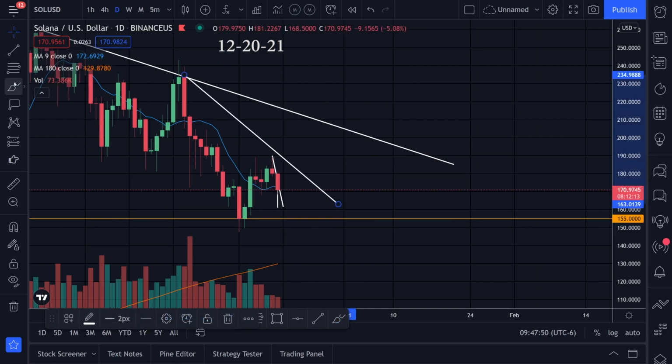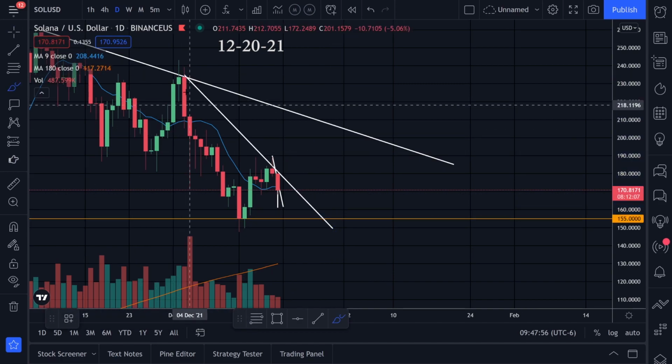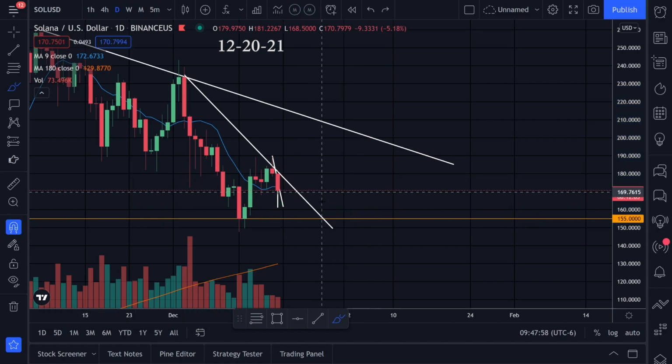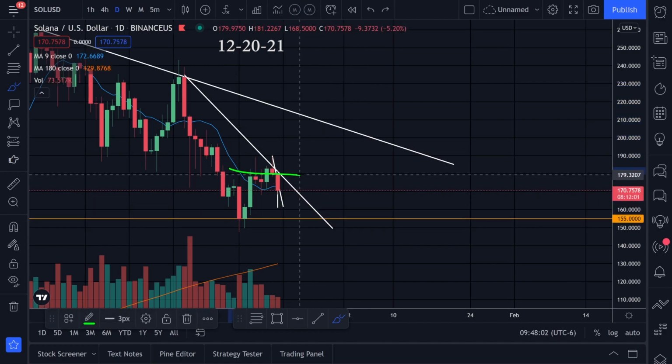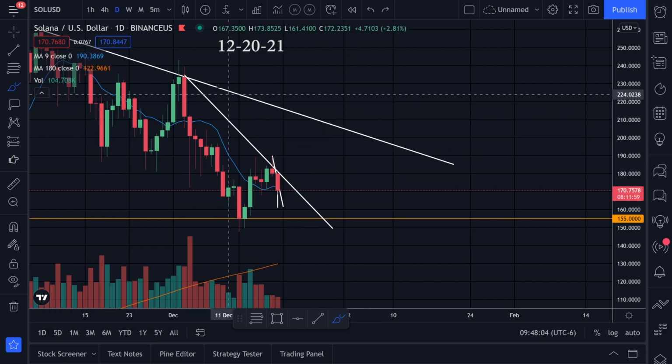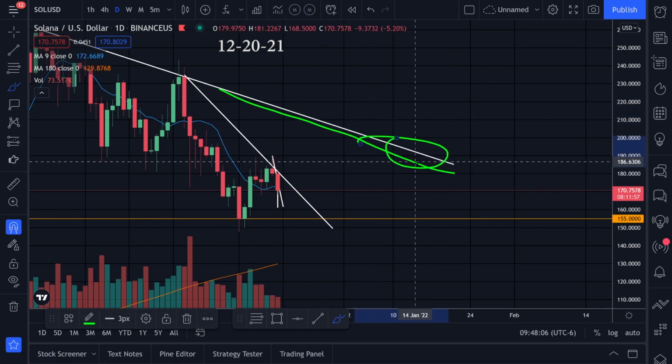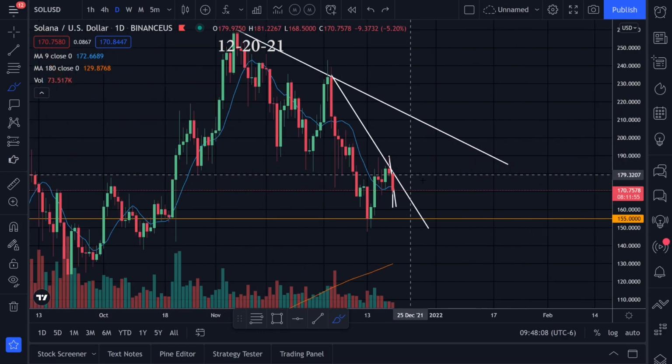But the other thing I'd kind of do is maybe readjust it. It kind of looks like we're getting some more red candles right here. So what I would do is readjust this line and maybe look for a break in this line as well. Once we break this one, then this could be a signal that we might be starting to head up to these previous resistance levels and resistance trend line. So those are the levels that I'm looking at.